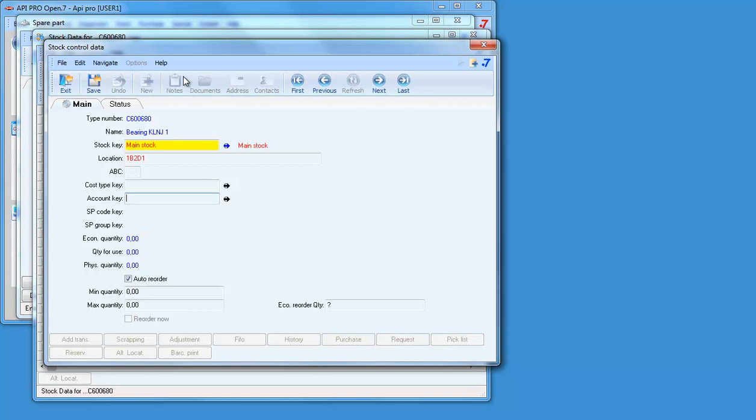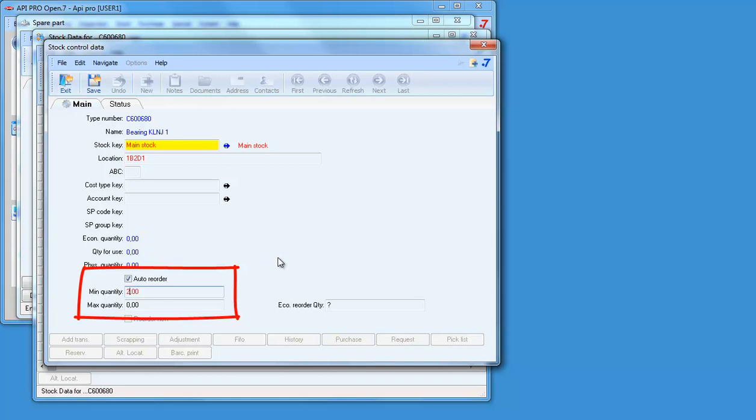Then we have the information about the quantity, economical, if it is paid or not, how many is for use, that means it will look at reservation, and how many is physical there, if I count it. These three could be different from each other. Then we have the reorder, the auto reorder. They're connected to the minimum and the maximum. So in here I will now add what is the minimum quantity I want of this spare part on my stock.